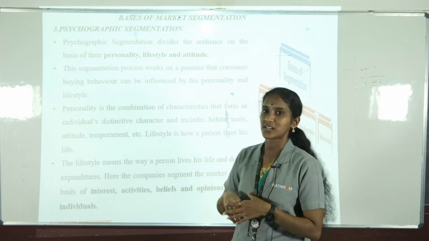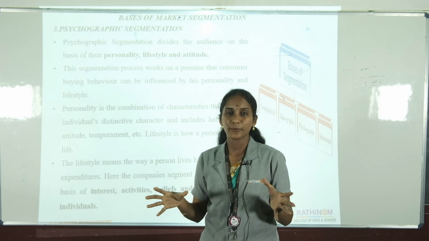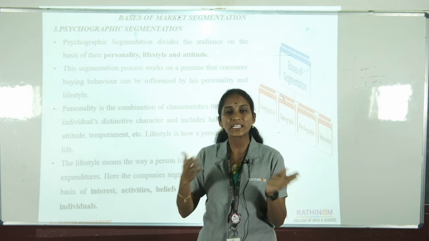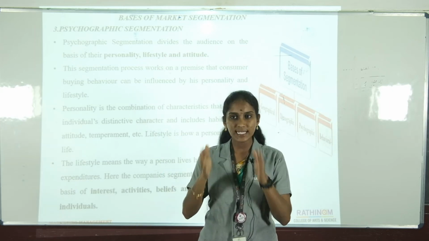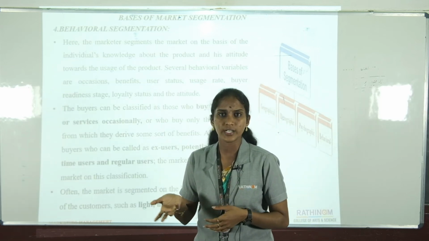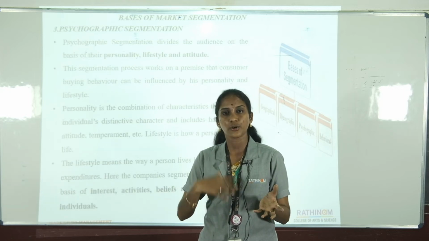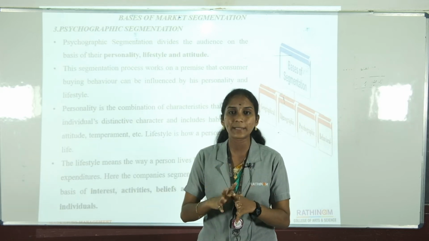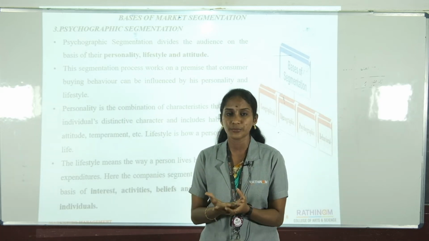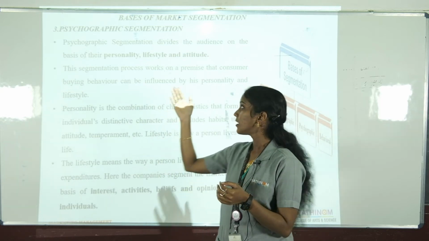As we all know, about personality, all persons will not be in the same type of situation, or all persons will not like the same type of product. So it differs from one person to another. In such cases, it will be segmented. The next one will be lifestyle. Some will prefer the traditional ways and some will prefer the modern ways. So in that type of segregation also, it has been segregated. It depends completely upon the nature of the persons. The consumers or customers who are ultimately using the product will be segregated on the basis of lifestyle.